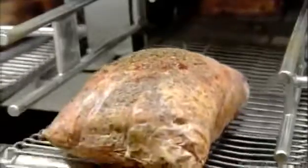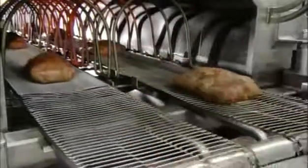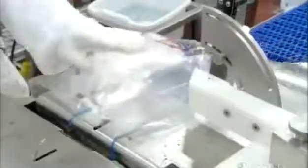And after extra seasoning, the chicken travels through a long arc of electric heat rods. This is a special convection oven. Fans blow the heat from the rods onto the meat to complete the cooking process. By now, the turkey deli meat has also been thoroughly cooked and crisped.